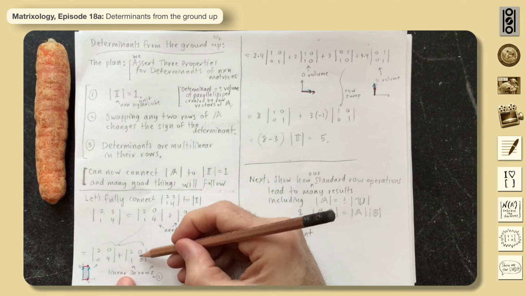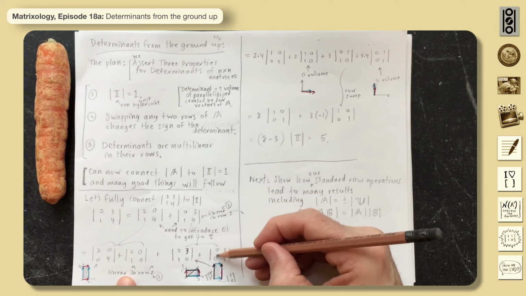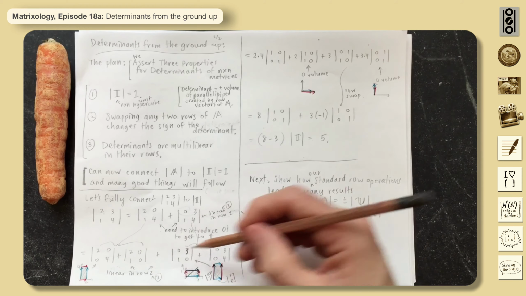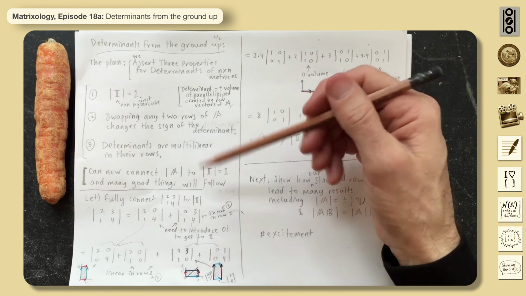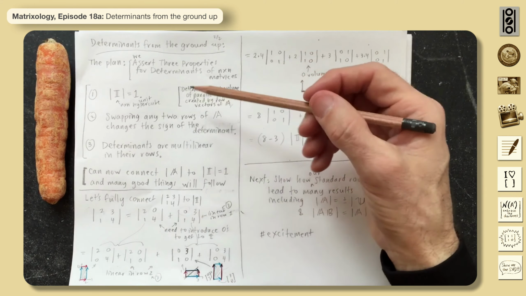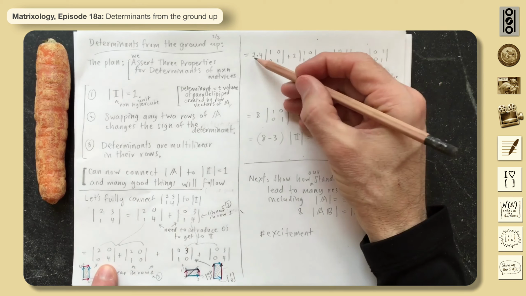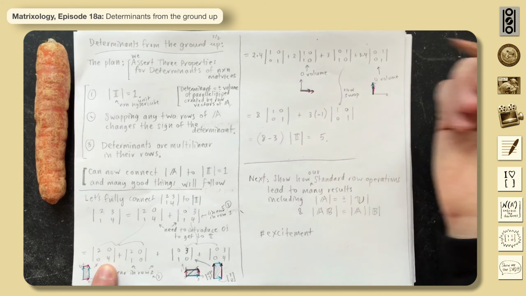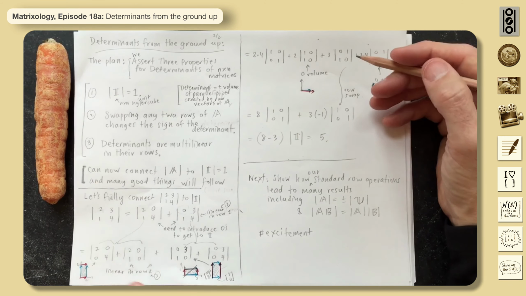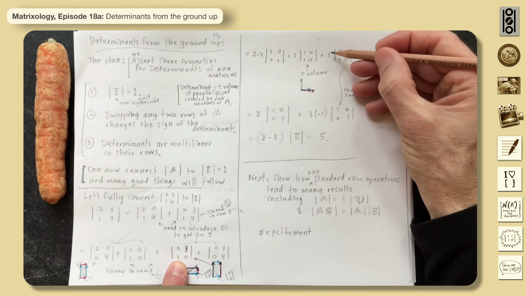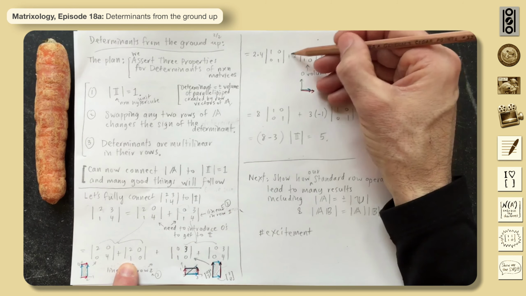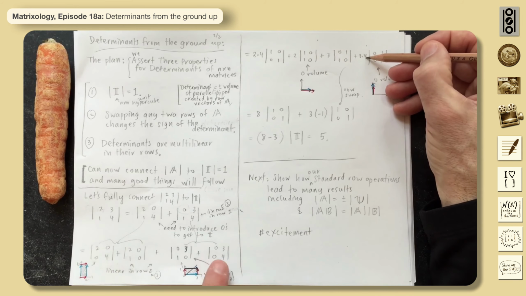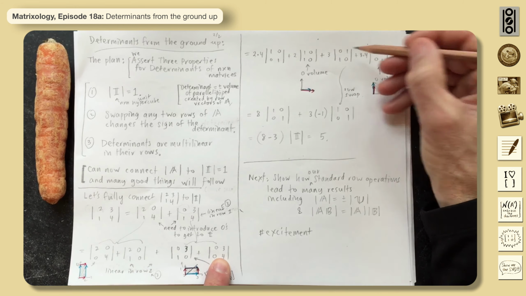So these other ones have, we've introduced zeros in their columns, right? So I have 2 columns that are all zeros. And we can use this next step of multilinearity, which is about the scaling. So we can pull a 2 out of the first row and a 4 out of the second row. So it's 2 times 4 times what's left, which is the identity. We can pull a 3 out of this one, so it's 3 and then 0, 1, 1, 0. And we'll clean these up as well. So we'll pull a 2 out here and a 3 and a 4 out here, 0, 1, 0, 1.